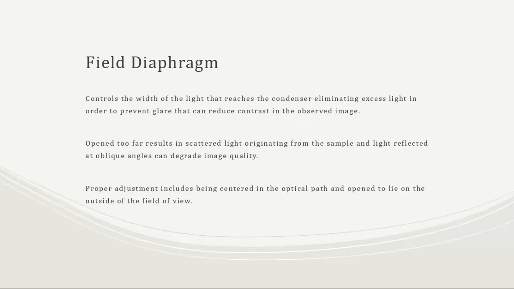decrease your resolution. So the proper way to adjust your field diaphragm is that it needs to be centered in the optical path and opened. So when you're looking in the microscope, it's open to lie just on the outside of your field of view. You don't open it all the way up, because that excess light now will lower the quality of your image.